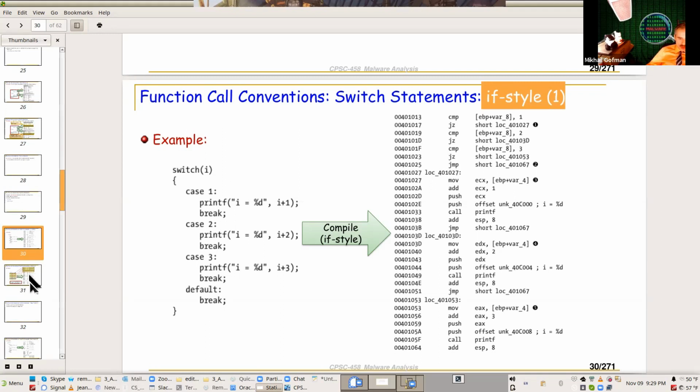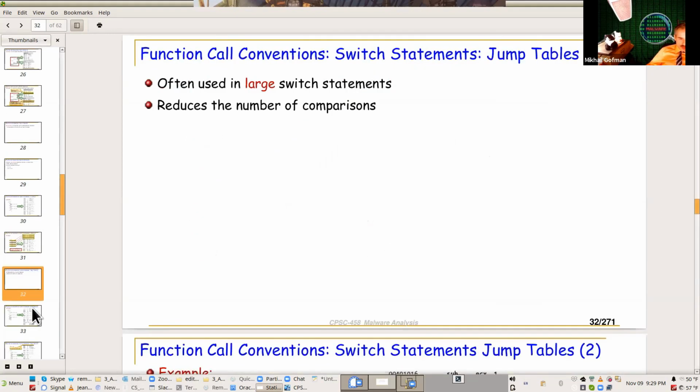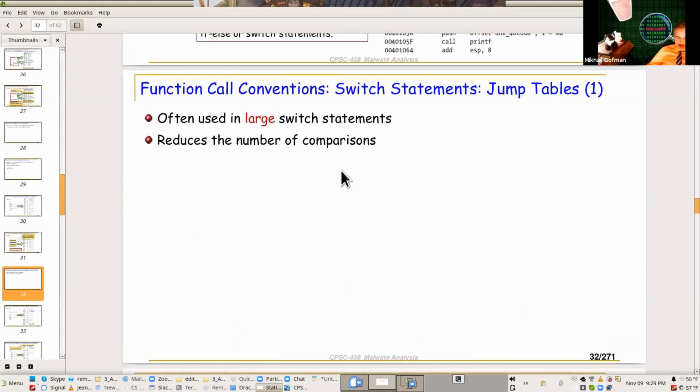Now, there is also something called the jump table approach. The issue with the if style approach is that it results in a lot of comparisons. The jump table approach can reduce the number of comparisons, but still achieve the same logic. So let's take a look at that.